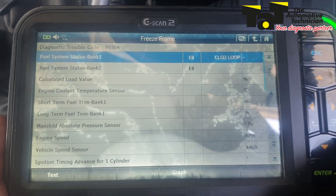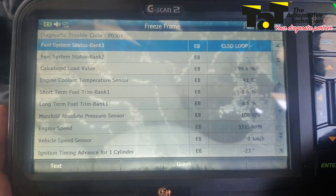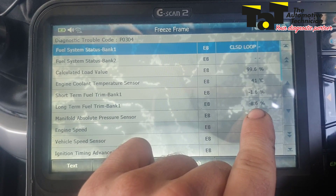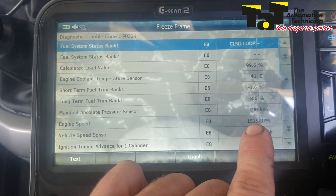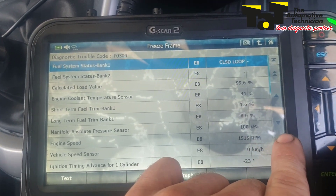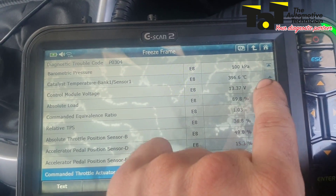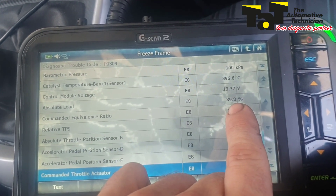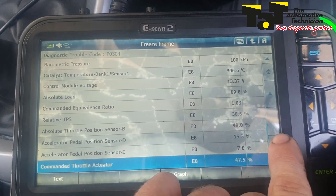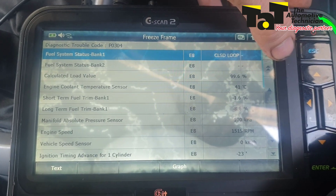What I'm looking for here is the conditions that this misfire set under, because I can't drive this car and get it to misfire, and the customer didn't particularly feel much of a misfire either. So the things I'm looking at: 41 degrees engine coolant temp, so we're quite cool. We are in closed loop and our trims are quite reasonable, all within plus or minus 10%. Engine speed is at 1,500 RPM. The MAP suggests the throttle is partly open because we don't have much manifold vacuum. Moving down, we're at a decent amount of load — 89%. Throttle is partly open as suspected, but the accelerator pedal not so much — fairly low accelerator pedal. And vehicle speed is zero.